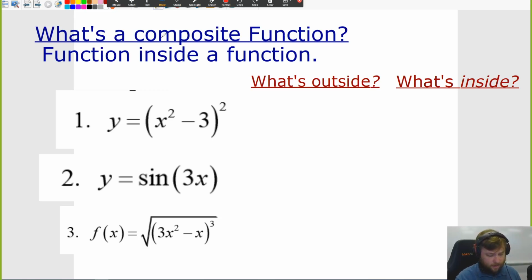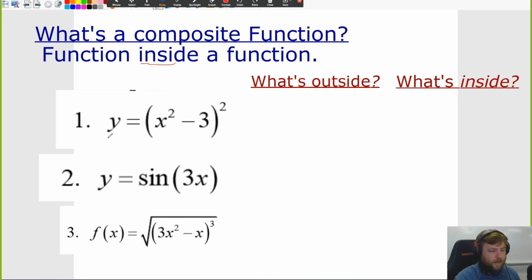And this is the first part for chain rule. You have to identify what is my outside function and what is my inside. Typically the inside is what's under the square root, what's between the parentheses, what's inside the trig portion. Sometimes students have a hard time identifying that, and I think you get it with some practice.